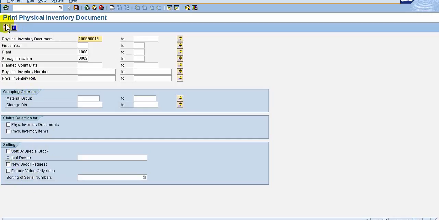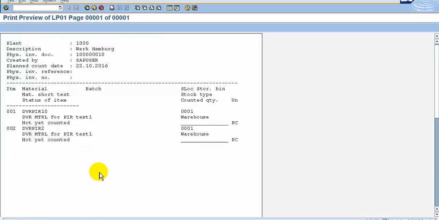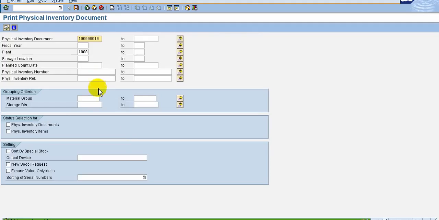After doing that, we can take the print. You can see here, this is the PIR 10 and PIR 2 that we have taken to the list. So this is the way we can use the printout. So we can print this.